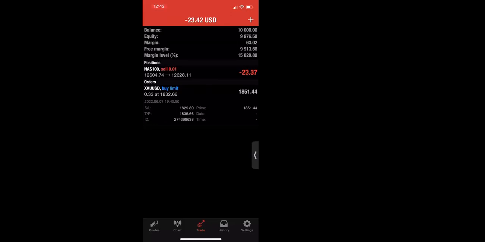So what I'm going to do is pull up a chart and see if we can get into an actual trade that's current. Let's see, TradingView.